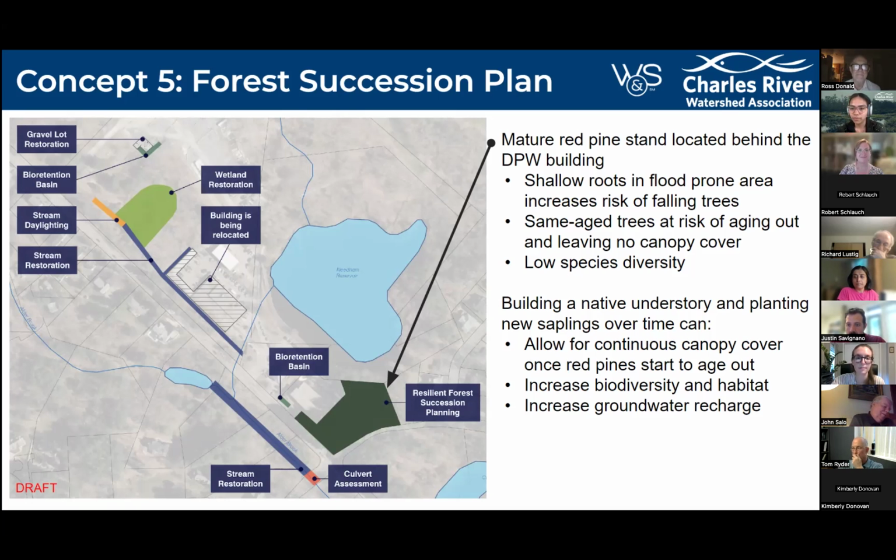I saw Justin unmute. Yeah, on a side note about Linden Chambers, Gabby and I have also been working on some other grant funding to implement some pilot projects in that area, and similarly around town, where we're trying to take out these man-made wall systems that have been a nuisance to maintain, and reclaim some of the natural streams and banks and create more storage as we move downstream. We are currently looking at the Linden Chambers area and collaborating with the new development on similar pilot projects that will alleviate some of the flooding, and piece by piece we'll be working through the town to implement these types of projects.